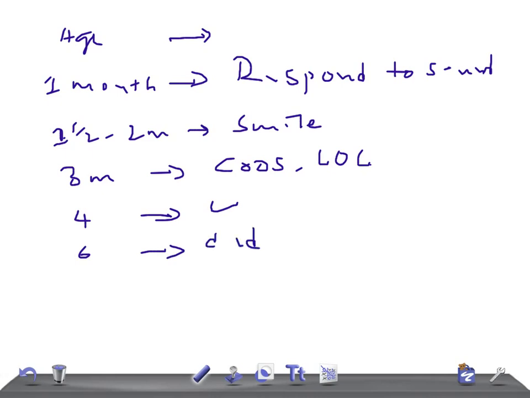Dada, mama, like he responds. At the age of 7 to 8 months, responds to the name. If you call him, like his name is Smith, if you call Smith, if you call Jack, George, David, whatever name is, or Sarah, right? So if you call, they will respond to that, right?